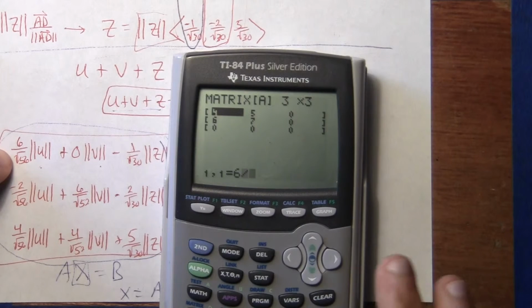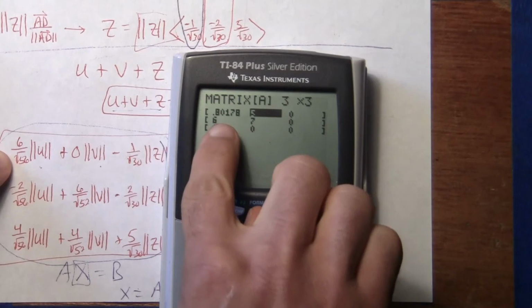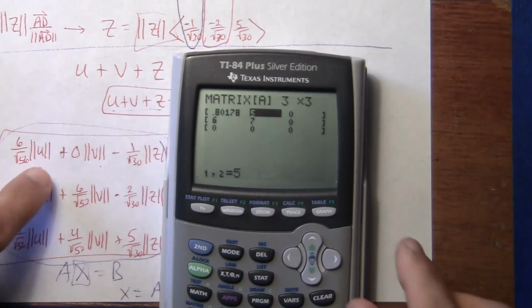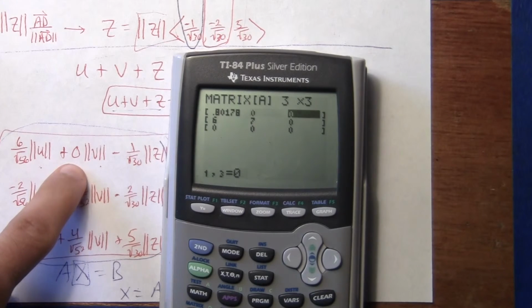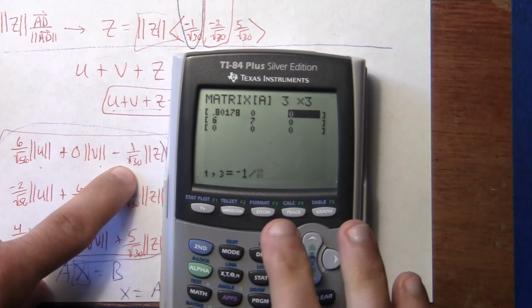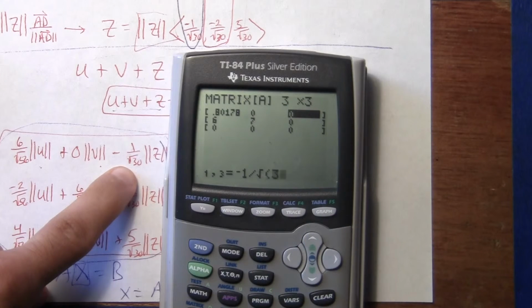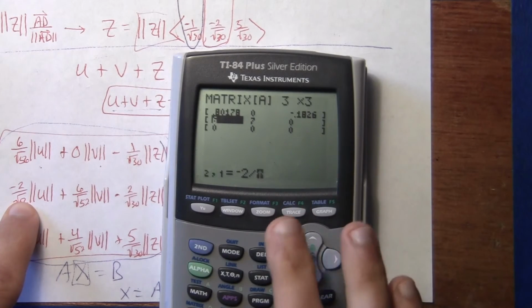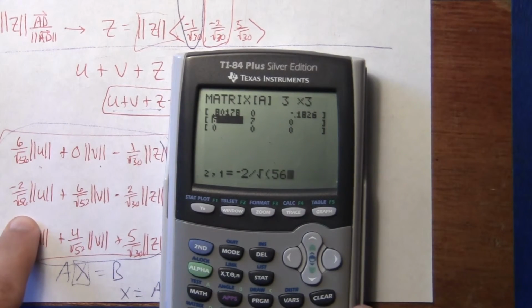So I'm going to say 6 divided by the square root of 56. Hit enter. It's not going to give you the exact, it's going to give you a decimal approximation, but it's exact. It's just represented as a decimal. 0, that's a nice one. Make sure you get the signs right. -1 divided by, and you want to make sure that you get all this stuff entered in right, divided by the square root of 30. You don't want to bump the wrong number. All right, -2 divided by the square root of 56.